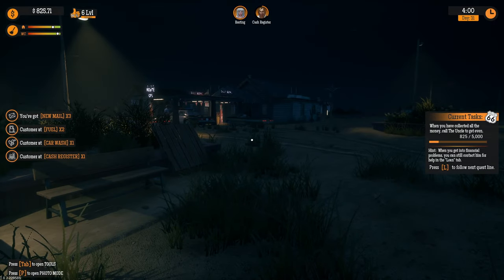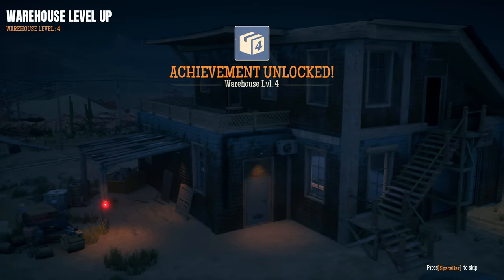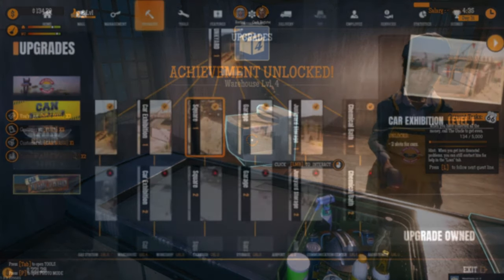Alright, I need to get 5,000. If I check this out, first of all, 750, we got this one. Let's buy this. Achievement completed. Warehouse level 4.